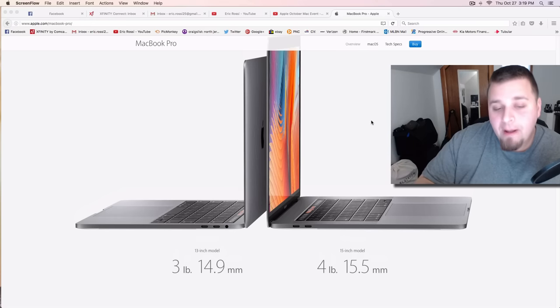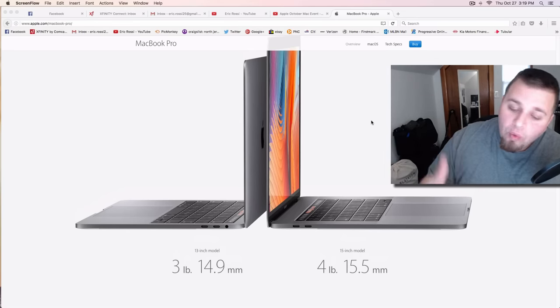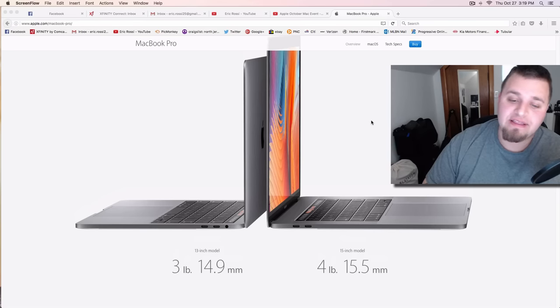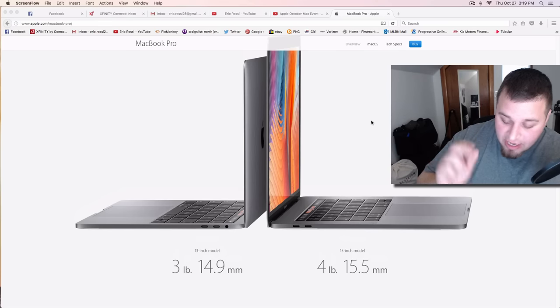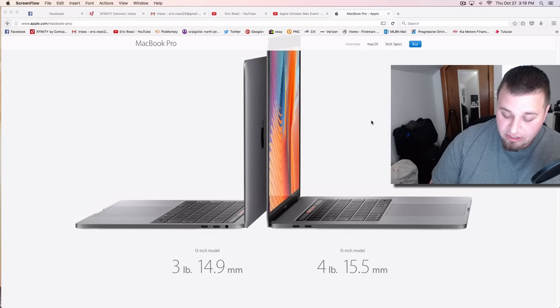So the problem is this also has a butterfly keyboard, and if you don't know what that is, it's the very, very flat keyboard that they use in the MacBook, but now they put it through all this, and that is absolute garbage for something like this, and this is my opinion. One of the main reasons I didn't get a MacBook: A, they're not as powerful, B, I hate the feel of not having tactile buttons. So if this is a big deterrent for you, this might really drive you away from something like this, even though everything is packed into this. So they have the 13-inch standard function with none of the Touch Bar and everything in there that starts at $1,500.